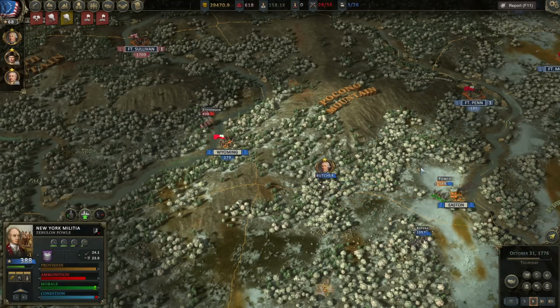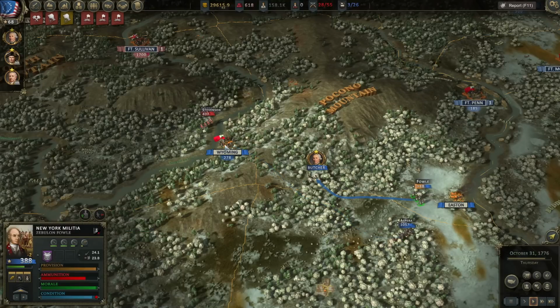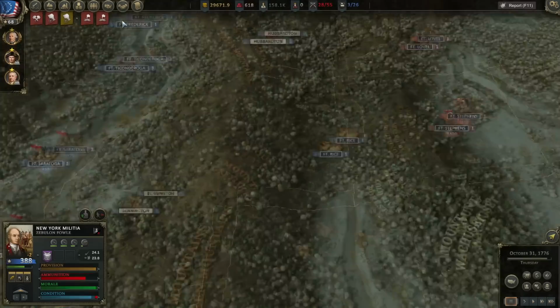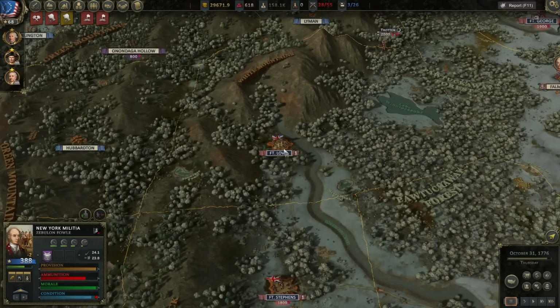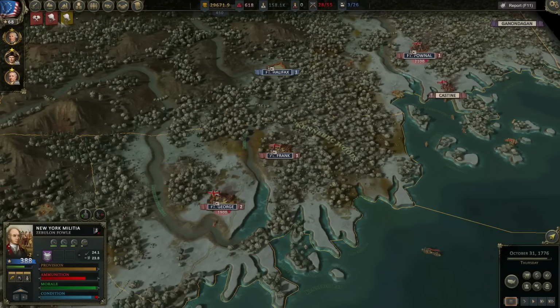So what do they have? About 1,000 men attacking Wyoming by the looks of it? Alright, what happened now? Fort Lovell? Alright, so we knew they'd probably take Lovell. We knew that was going to fall. Frank, that's no surprise.